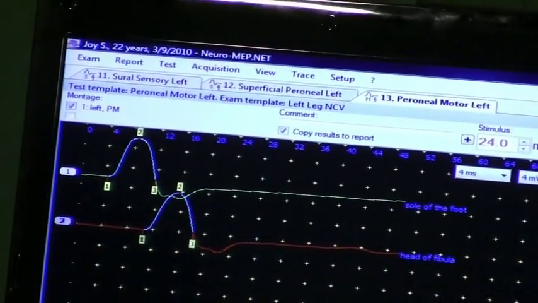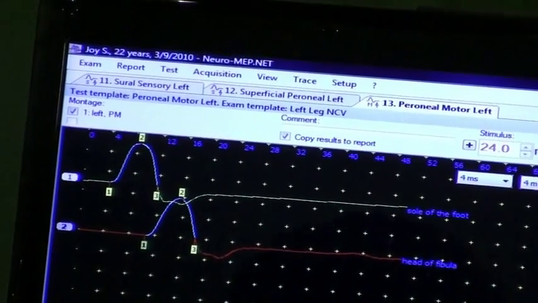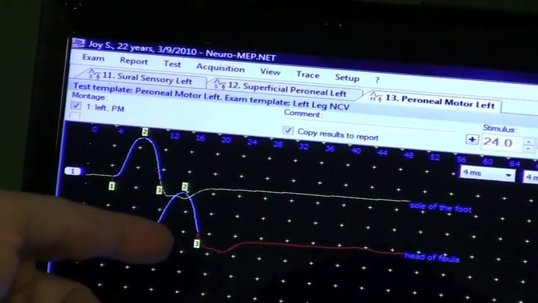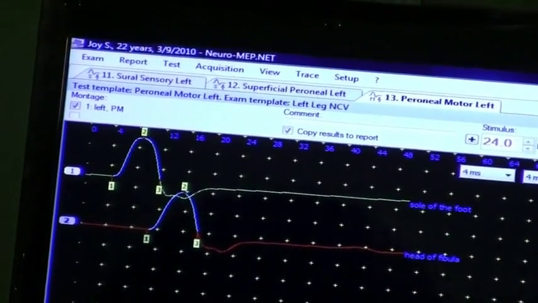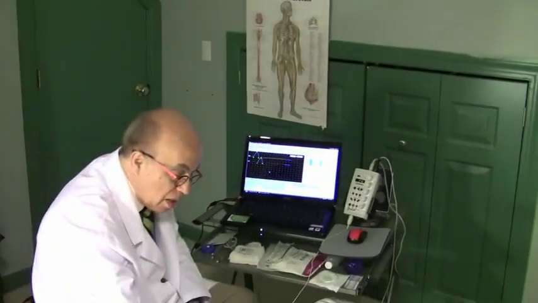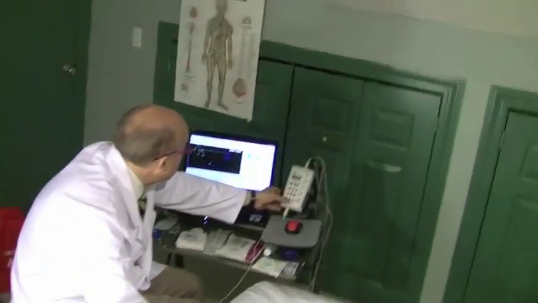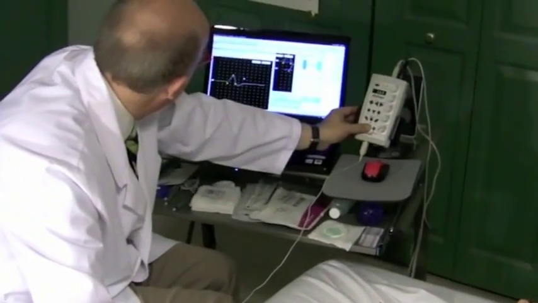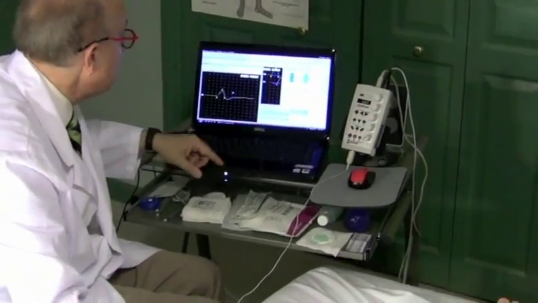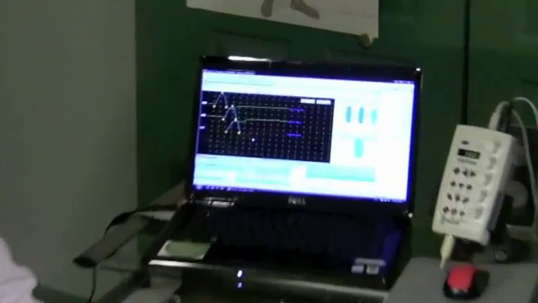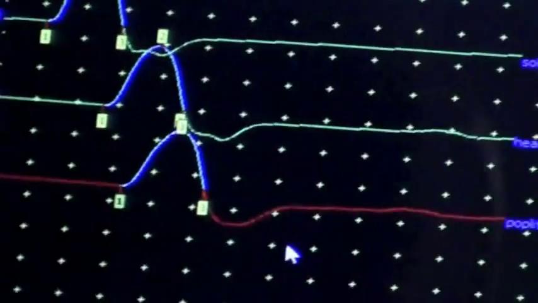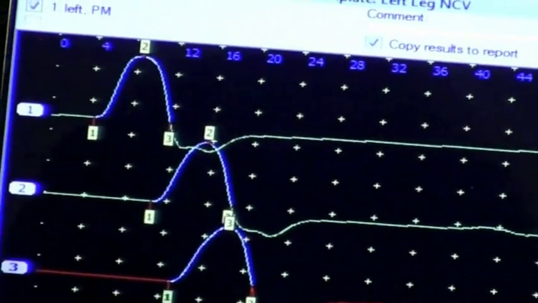But now that I went up all the way to almost below the knee, it's taken much longer to get here. So now I accept that, and I want to go to behind the knee. Okay, and you're going to feel that as well. And I stimulate. Here we go. That's maximal, and I accept that. And these responses look the same. You notice, and the patient felt it, that we're using a lot more electricity because the nerve is deep here.